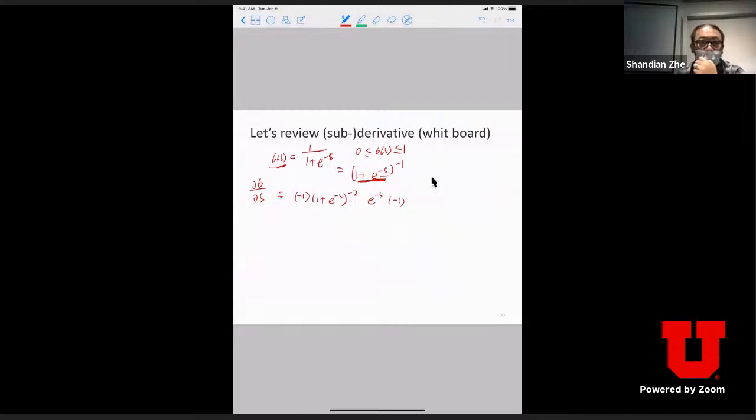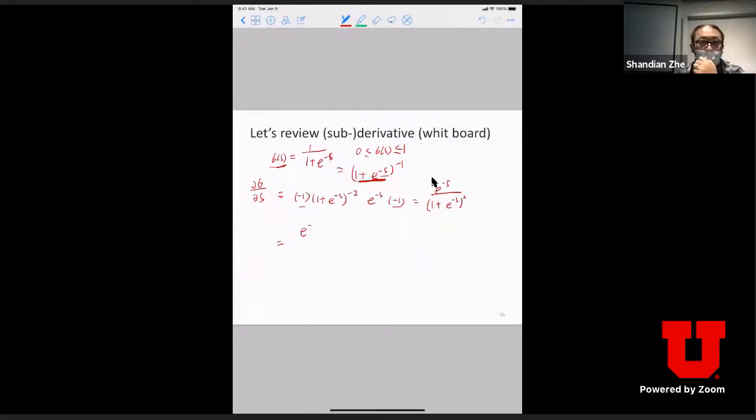And well, you see 2 minus 1 here, so just cancel, right? So you got e to the minus s in the numerator over e to the minus s squared, right? Well, if you arrive at this point, you have obtained the result, but here I will give you an even better form. The key idea is that this is just the power of a square of the 1 plus e to the minus s in the denominator, right? So why not we just expand it?